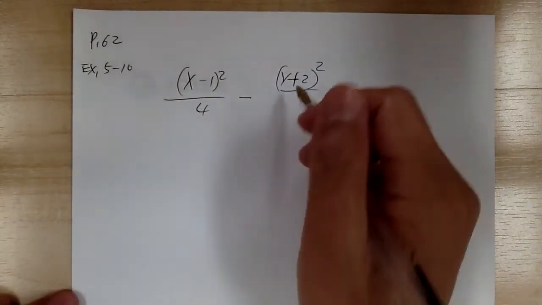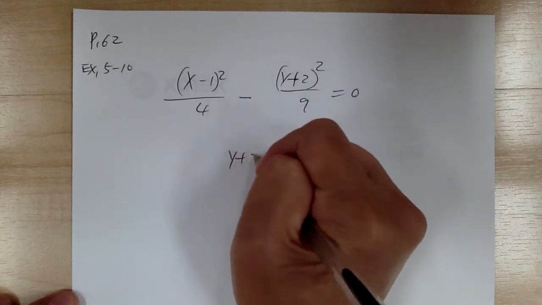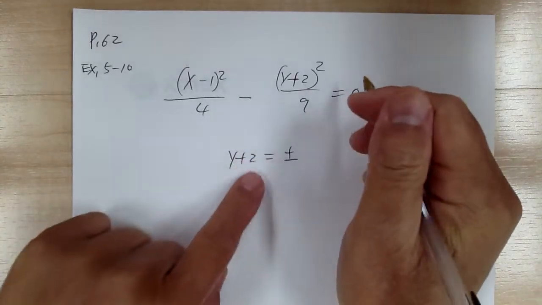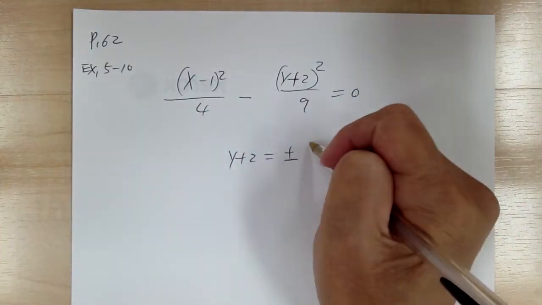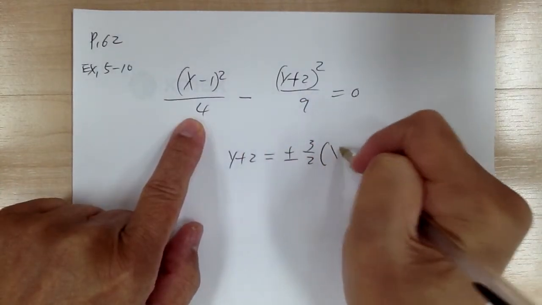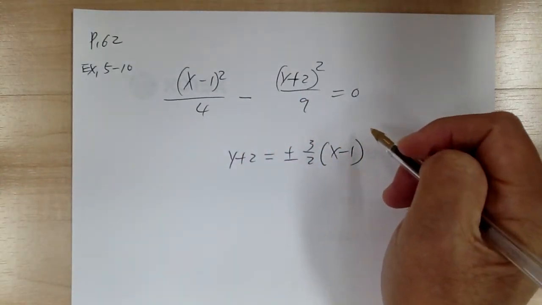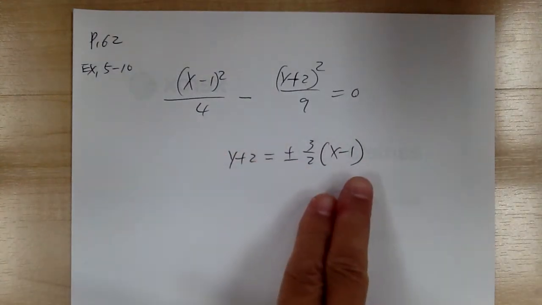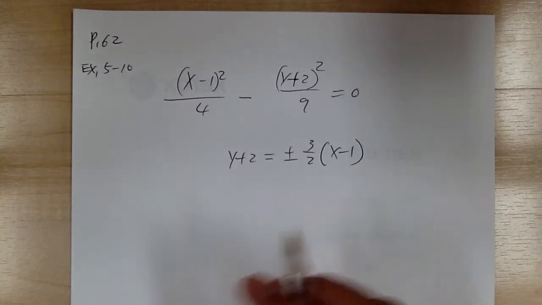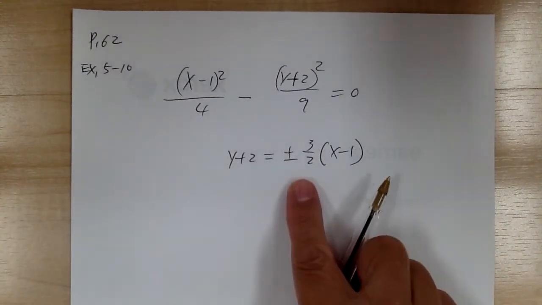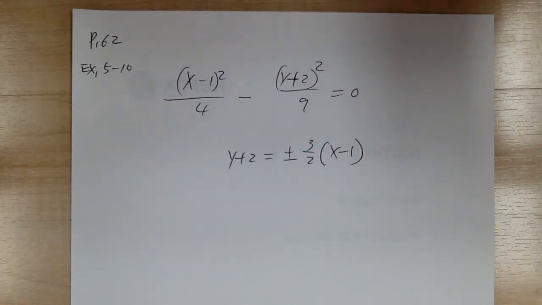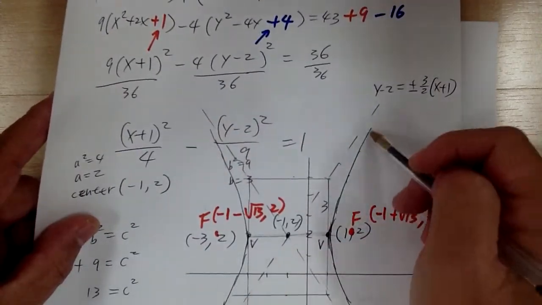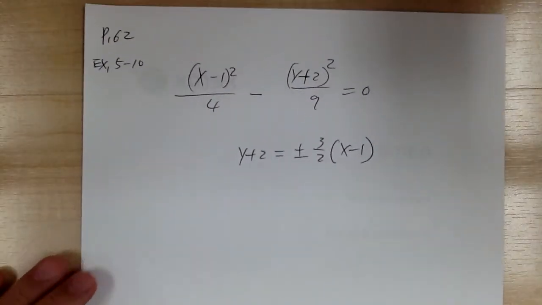Okay? So in this case, your equation would be y plus 2, right, equal to plus or minus, you have to be careful, it has to be y over x, so it would be 3 over 2, right, 3 over 2 times x minus 1. Okay? And that's it. Again, notice in the book, they kind of put the x on this side, y on this side, right? And that's why it looks different, okay? But again, when you equal to 0, you're going to end up with one pair of lines, the asymptotes, okay? This is when equal to 0, this is when equal to 1. Okay? And that's the situation.